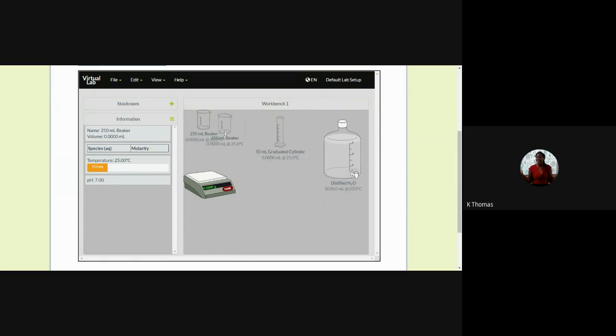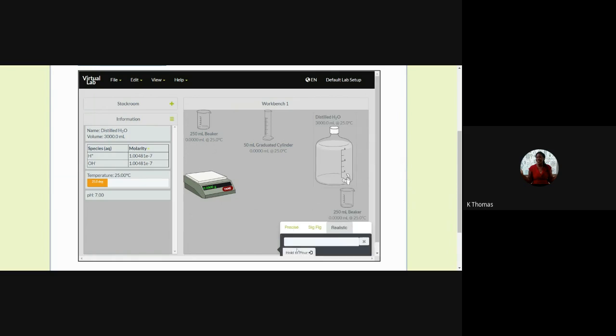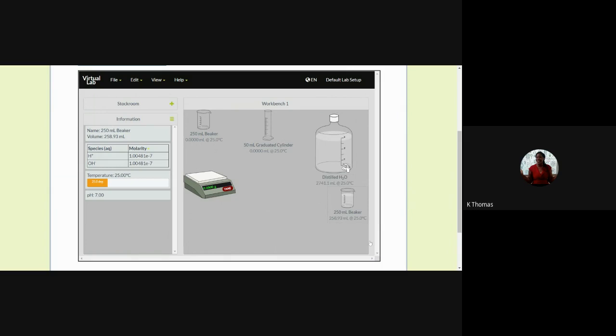I wouldn't just take the graduated cylinder and put it to the big container where we store the water like that. First I would take it and pour it into a little beaker. So I don't need to measure this out, I can just go ahead and pour. Alright, so you see I pour out some. Good. I actually pour more than the beaker can technically hold, but it wouldn't overspill yet.